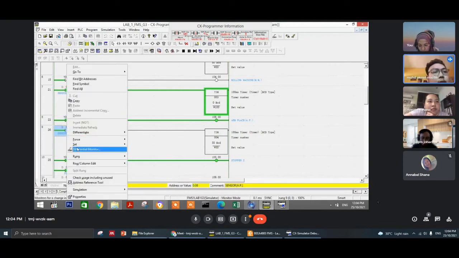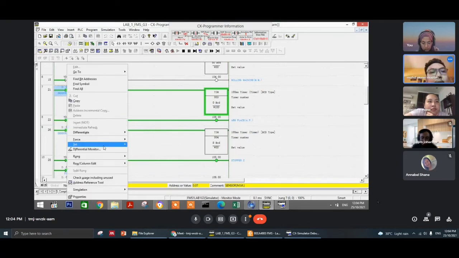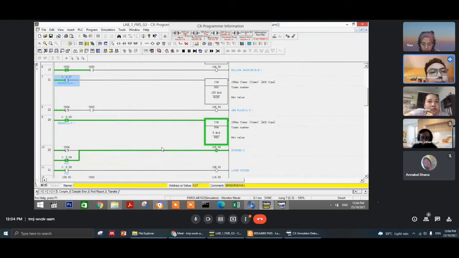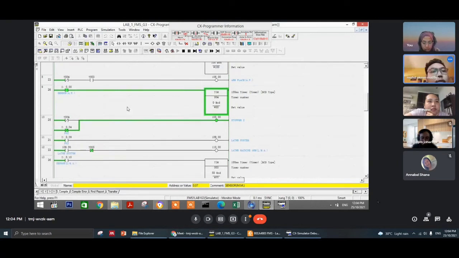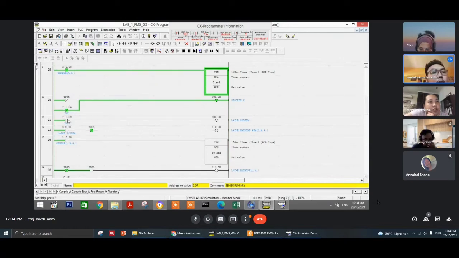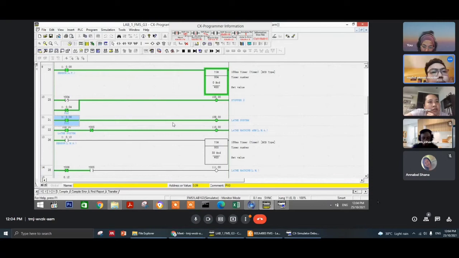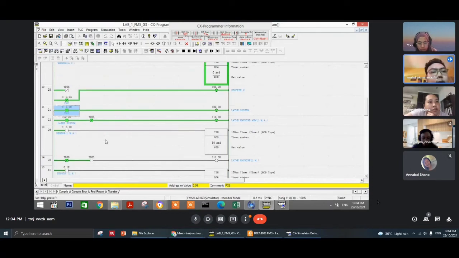Okay, so when the sensor of the arm place is turned on, after around 5 seconds, the stopper will turn off, and then it will turn on again, since after that, PS2 is turned off. Yes. Okay, so when it reaches PS3 and turns on, the LED system will turn on, and then the LED arm will also turn on.